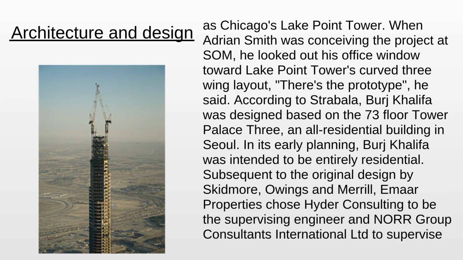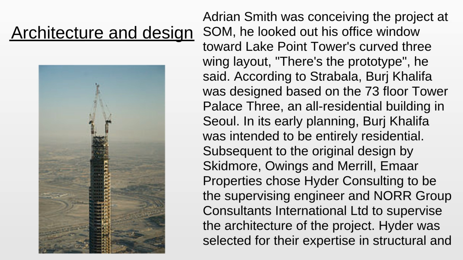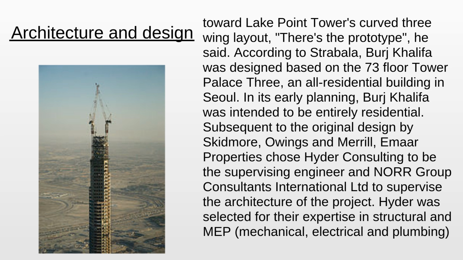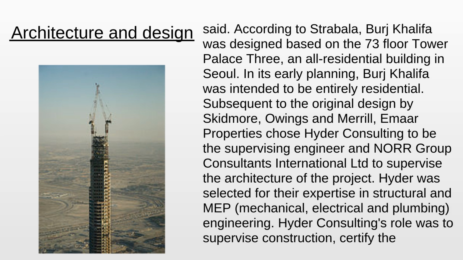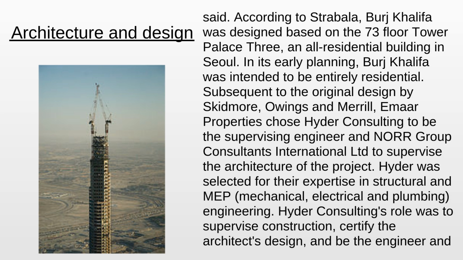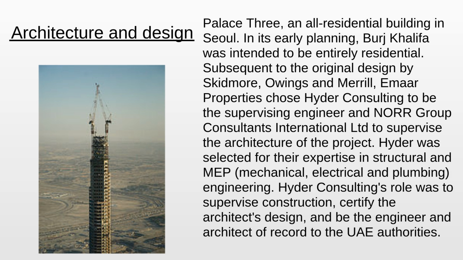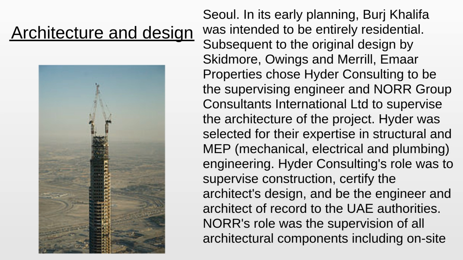According to Strabala, Burj Khalifa was designed based on the 73-floor Tower Palace 3, an all-residential building in Seoul. In its early planning, Burj Khalifa was intended to be entirely residential. Subsequent to the original design by Skidmore, Owings, and Merrill, Emaar Properties chose Hyder Consulting to be the supervising engineer and Noor Group Consultants International Limited to supervise the architecture of the project.